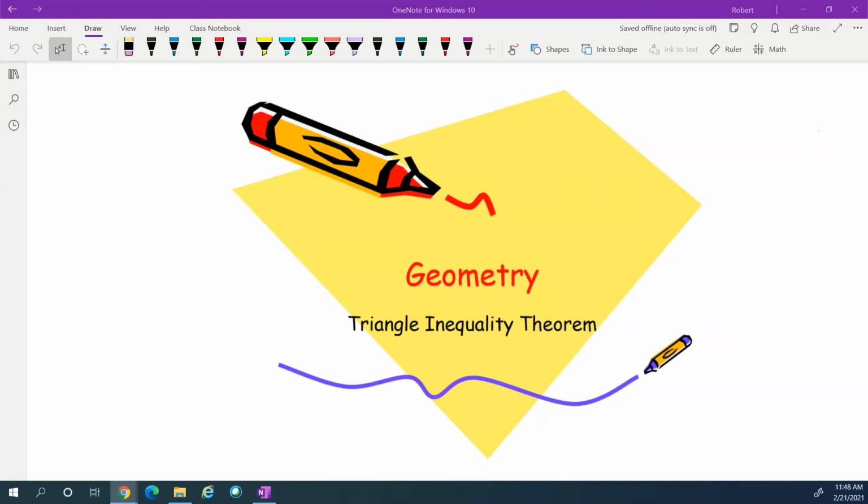Okay, so our last part about inequalities with triangles is called the triangle inequality theorem, an extremely important theorem. In fact, it's kind of odd that we save this for the end of a unit. The triangle inequality theorem tells us whether we even have a triangle or not. We learn all these rules and properties about triangles, but this is the one that determines, can we even make a triangle from the segments that we have?